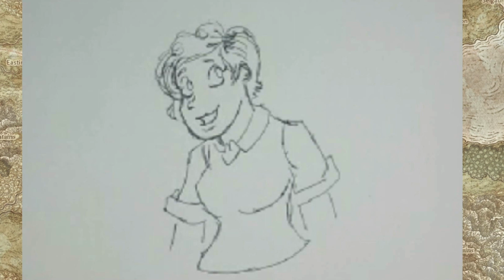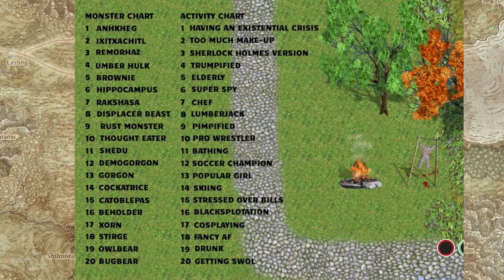So we have a great deal of awesome little monsters that you'll be drawing, from rust monsters to beholders to bugbears to whatever the Icathical Thattle is. Yeah, I was looking at that word going, I don't even know how to pronounce that monster's name. And not only will you be having to draw these monsters from memory, but you'll also have to have that monster do a little activity, and that will also be randomly rolled. It can be an elderly version of the monster, a pro wrestler version of the monster, a Trumpified version. That'll be fun. So let's start us out.